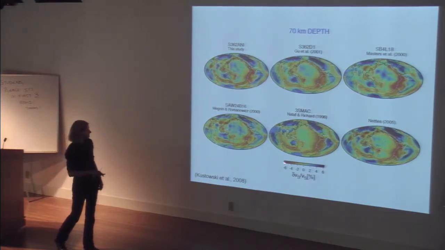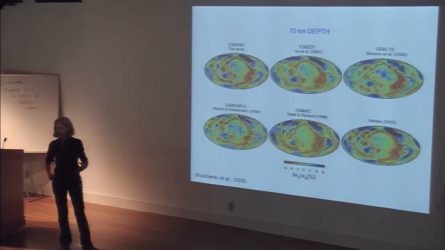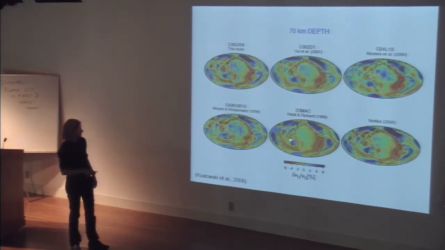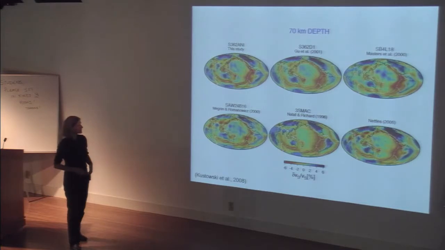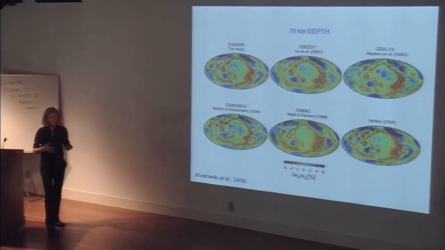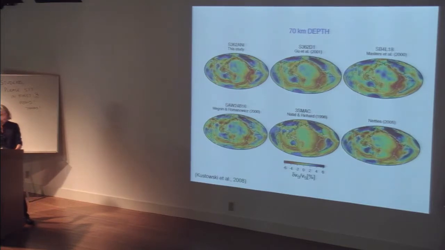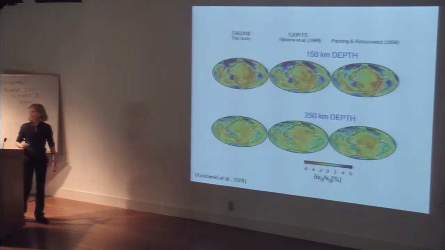This one is actually not based on an inversion. This one is actually based on saying, okay, we think we know what the geology is, and let's predict what the velocity should be. So it's a way to see that, yes, in fact, where there are cratons, you observe fast velocities and so on. Okay? But these are not features that are very model dependent. They really just show up and won't go away in every model. Okay, so 70 kilometers.